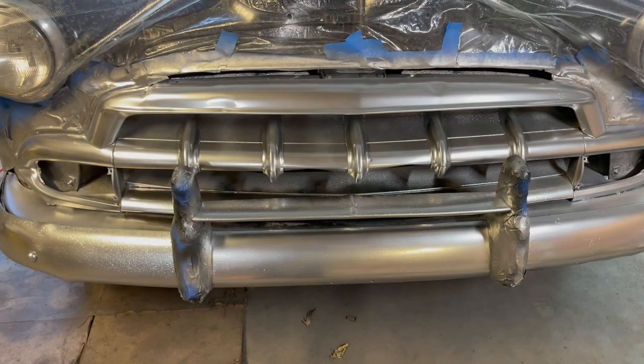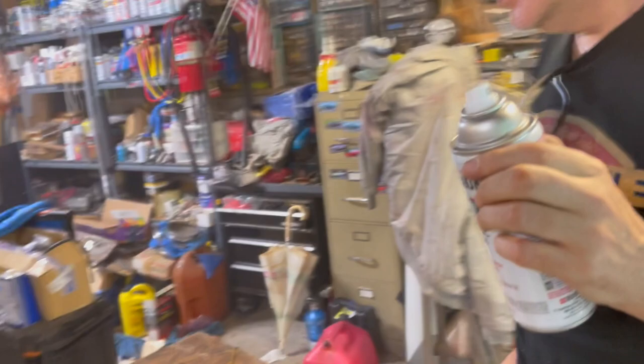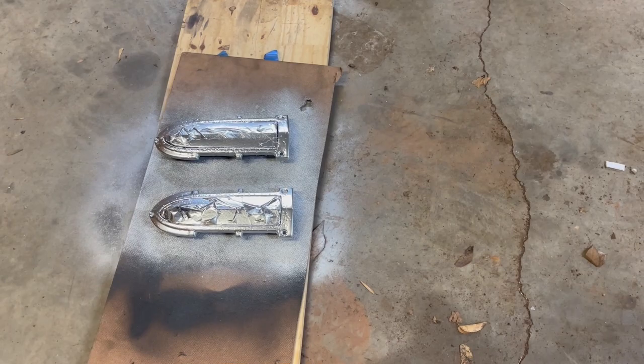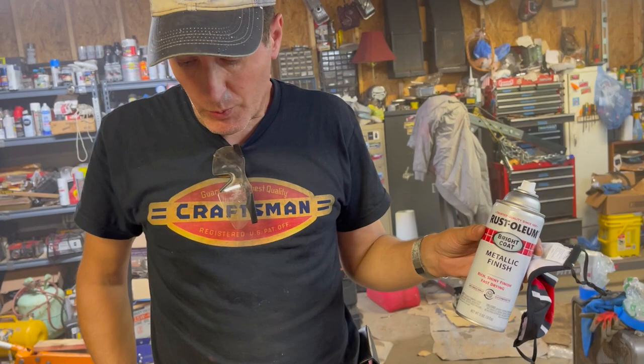All right. Any other tips? Nope. It's pretty good stuff. Let's see how it dries. Now, the parking lights over here, this is going to be our durability test. Because with a lot of chrome paint, you've got this great finish on it, and then when you touch it, the finish comes off, even if it's been drying for days. This technically is not chrome paint. No, it's just called bright metal. We'll have to mount and handle those, and we'll see how well the chrome lasts.